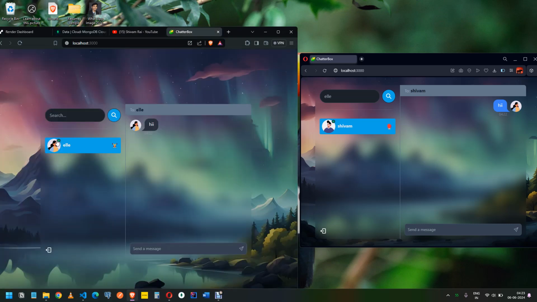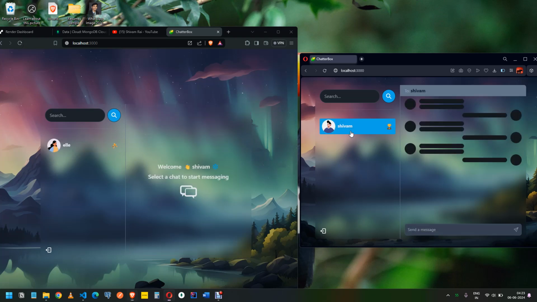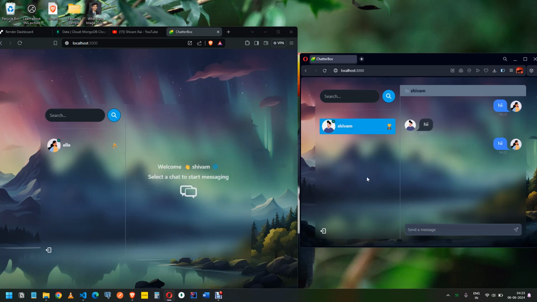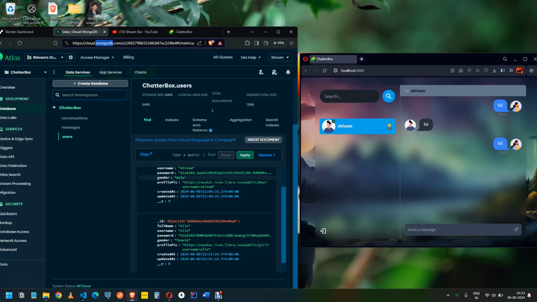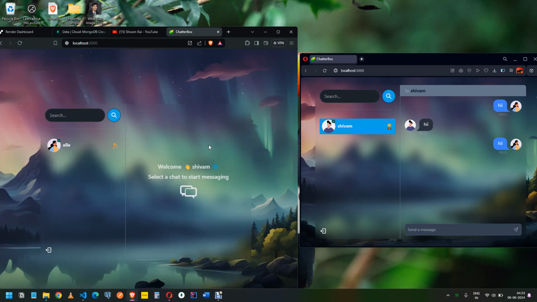And you can notice there is a live active green dot. If the conversation is active, there is a green dot. Let me again say hi from this side. You can see there is a little bit of a gap. Actually, you don't have to refresh every time. But when I developed this app with the local database, it worked pretty well. These are free tier databases, so that's why it may work very slowly.